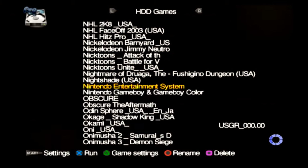So the way this works is you'll wait for this HDD Games at the top to load, so you'll see the little loading screen in the bottom right. And a lot of trial and error, but like I said, once you figure it out, it's easy. So then you go down to the Nintendo Entertainment System. Here, you press X, and it's going to go to the actual Nintendo screen. It's going to take me to a settings page that lets me highlight the NES games.